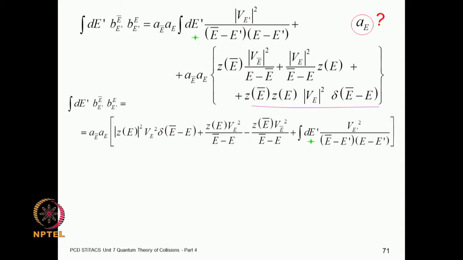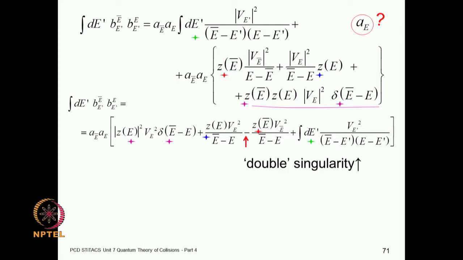So now we have got all the terms, these four terms, but I rewrite them. This first term, which is indicated by this 4-point green star, comes here. It is just a rearrangement of terms, but the color code will show you which term is where. Then I have this term coming over here with the difference that here I had E minus E bar, but now I have E bar minus E, so I have plugged in a minus sign to compensate for that, okay? And then I have this term which comes here as it is, and then I have this term with the Dirac delta E bar minus E coming here, which is a quadratic term in Z and V.